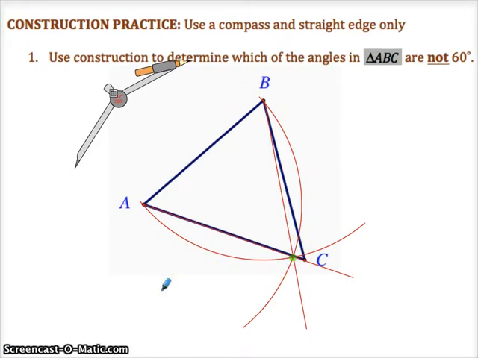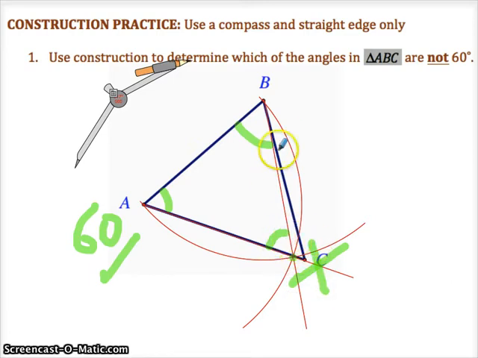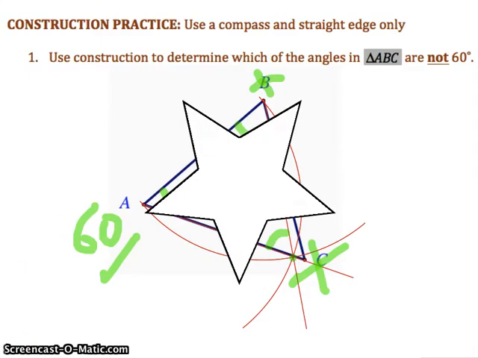So if you look at these points on here, I look at the angles we have. I've made a perfectly 60-degree angle here from AB to that red line, and I made a 60-degree angle here from AB to this red line right here. And there's a perfectly 60-degree angle here to the red line. What angles of the original blue triangle are not 60? I'm guessing A was really 60, because it looks like that red line's right on there, so that's great. C, definitely not 60 because the blue angle's bigger. And if that one can't be 60, it looks like this one's actually just a little bit off, so that one's also not 60. So the only one that's 60 is actually just A.